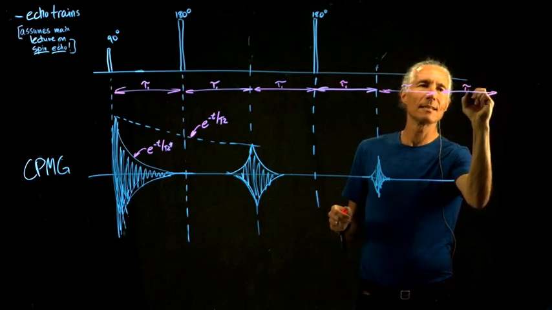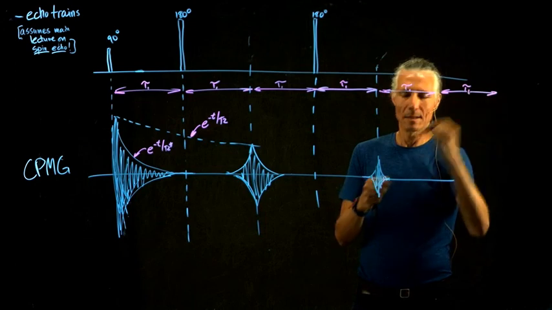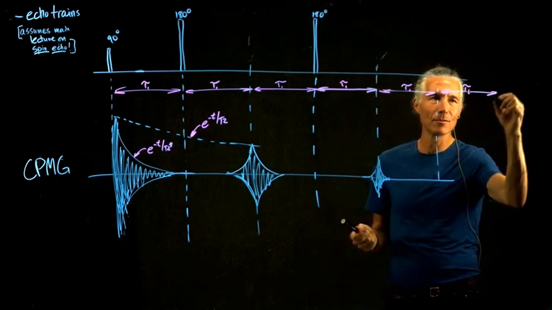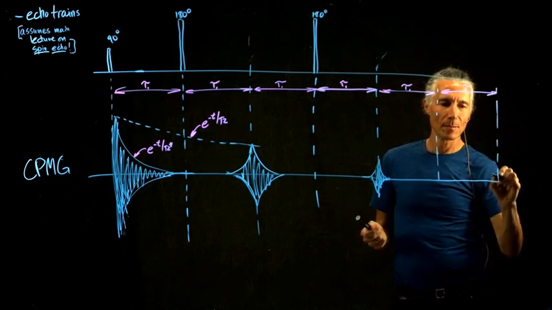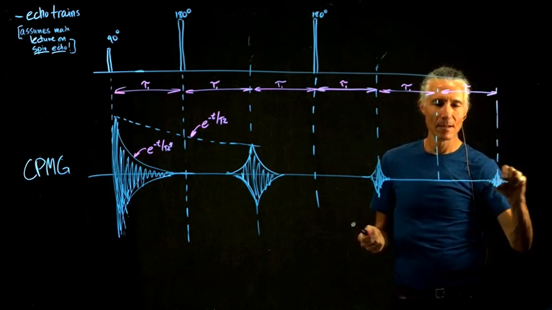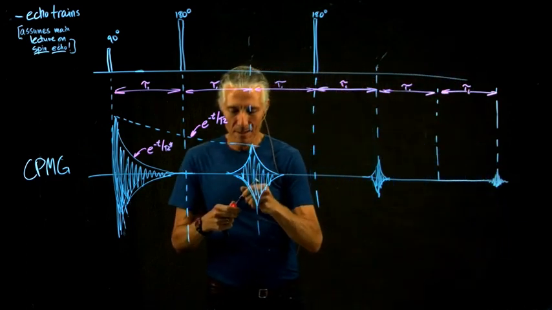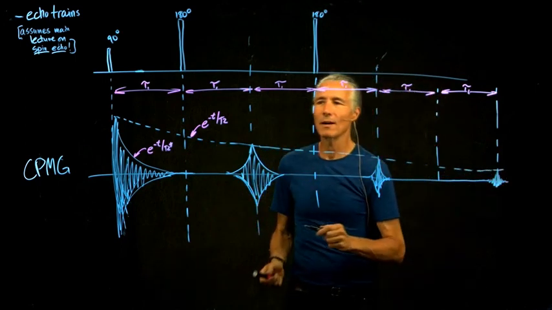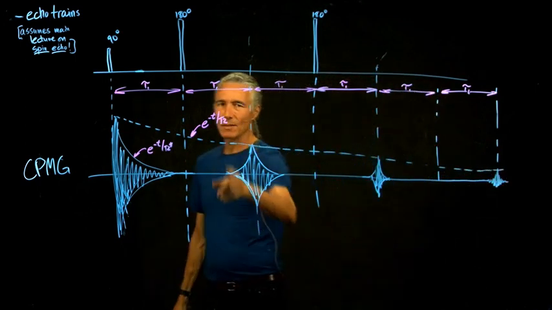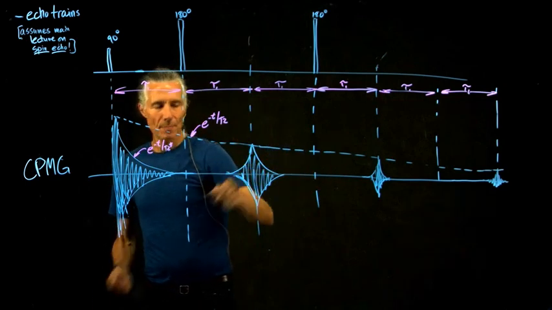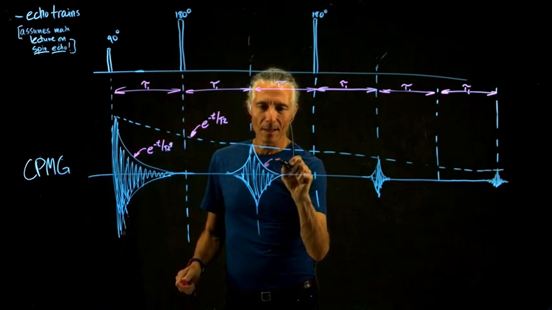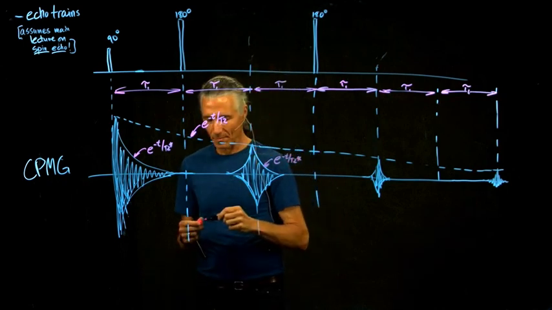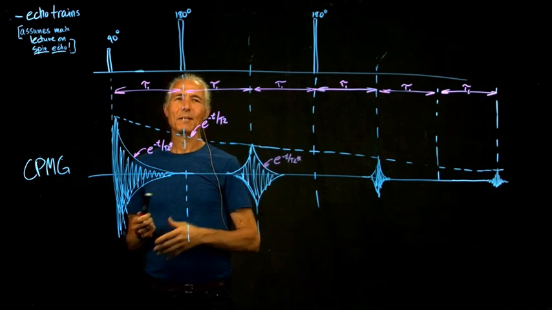So you can do like 16 in a row, quite a lot. And we'll see later on in the course you can sometimes do up to 100. So there'll be another echo down here. And this drop off here, there's the T2 drop off, that's the T2, not T2 star, but each one of these peaks will be e to the minus t over T2 star. So that's a classic sequence.